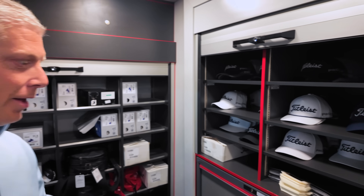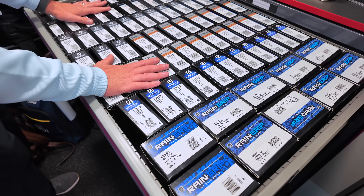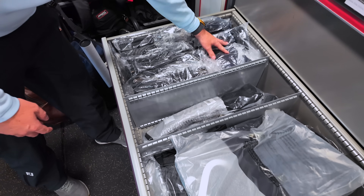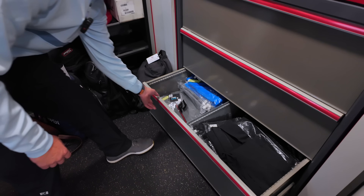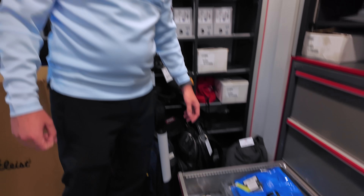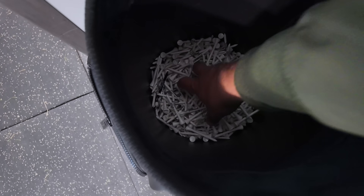In here we've got headwear. Players generally get two or three hats a week — we're stocked up for any eventuality. If we run out of gloves we've got extras. We've got rain grips, beanies, snuds, double straps, cart mitts, rain hoods, full bag covers. The American version doesn't have quite as much of this stuff — but being in Europe and Scotland this week, these drawers have taken a bit of use. Waterproofs at the bottom here.